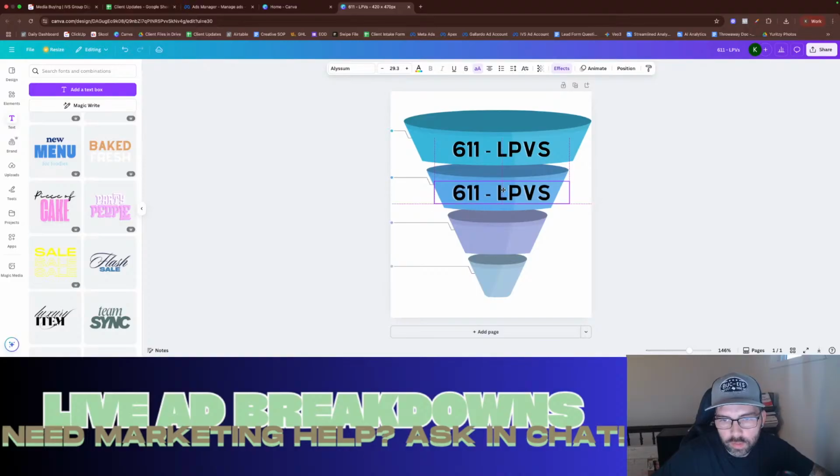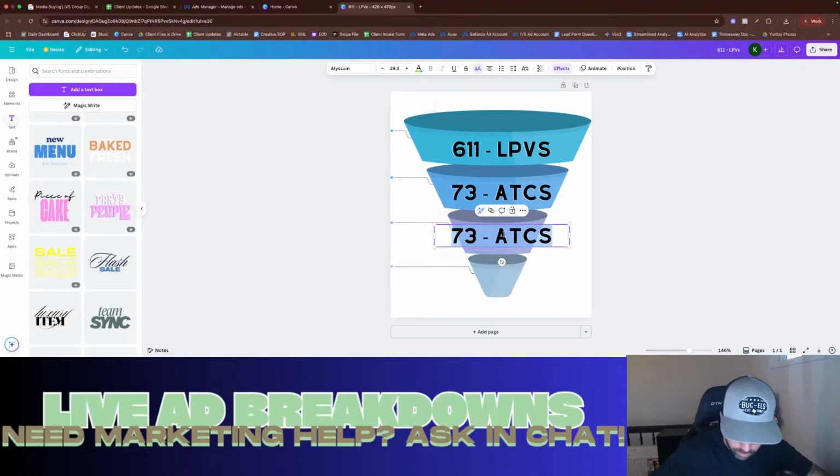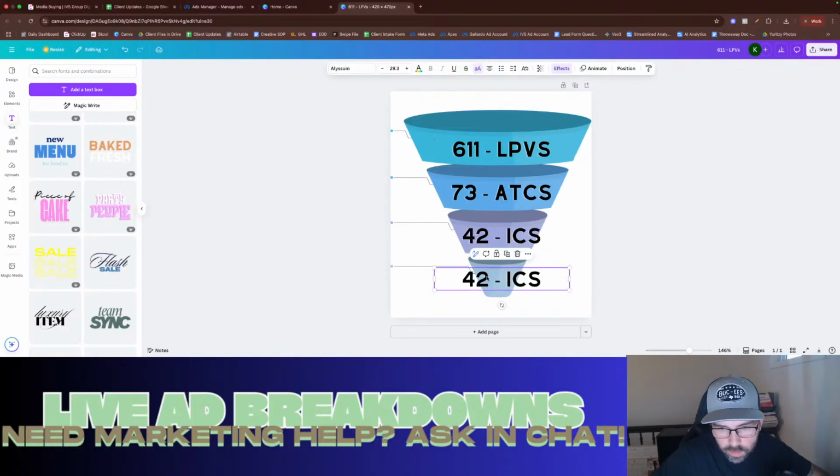This is going to be 73 add to carts. This is going to be 42 ICs, and then that leads to 8 purchases.